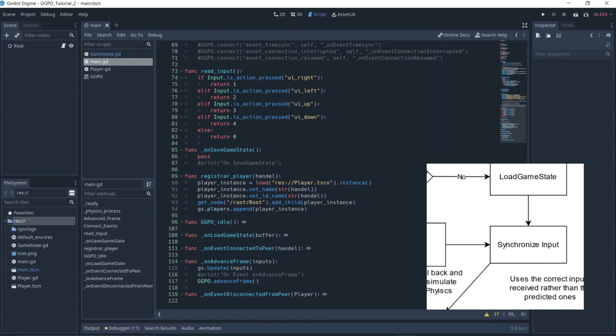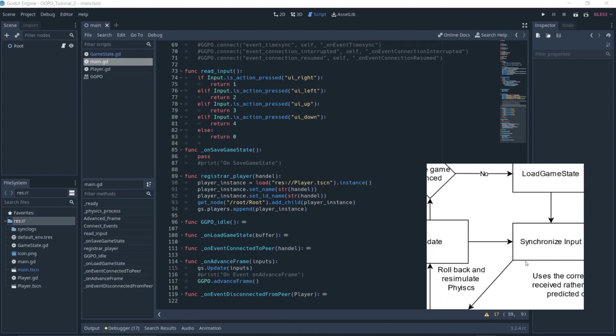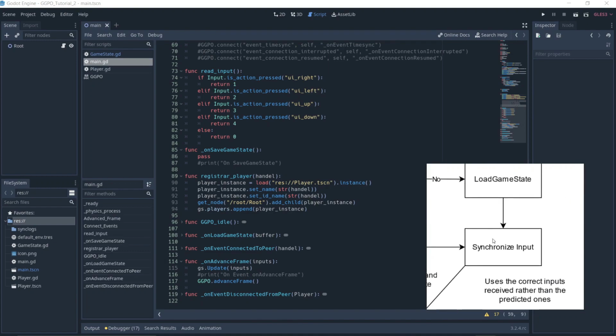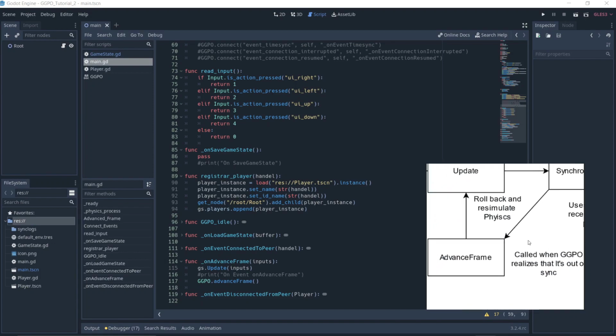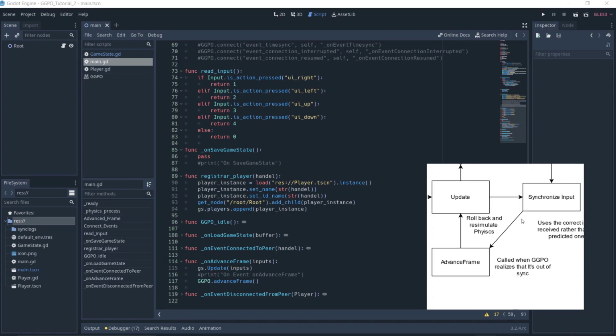Synchronize inputs then calls advanced frame, so basically you start this loop right here. You're no longer using the inputs from this read input. You're now using the inputs from this synchronized input, which are the correct inputs and not the predicted inputs from GGPO.